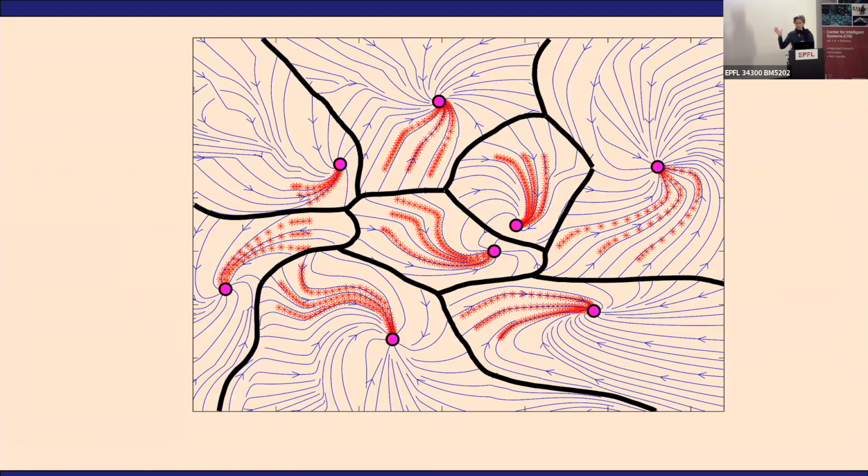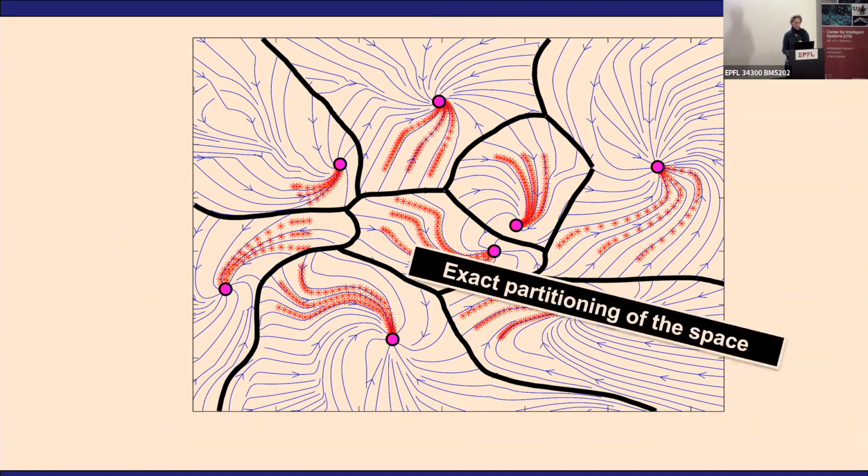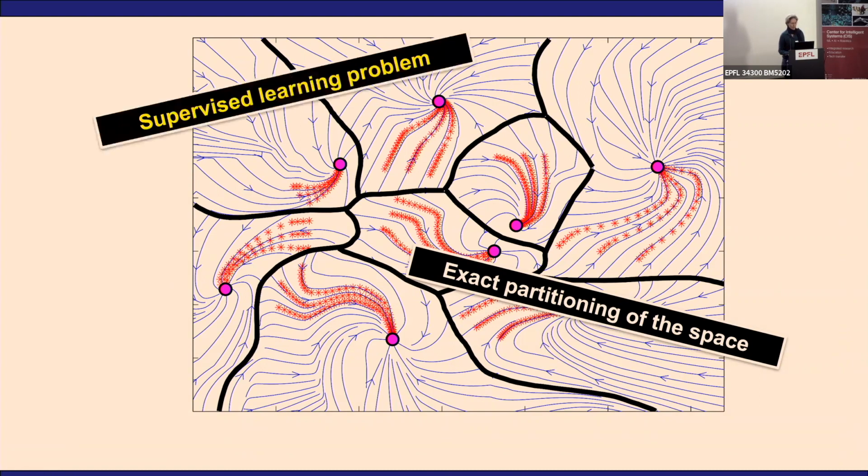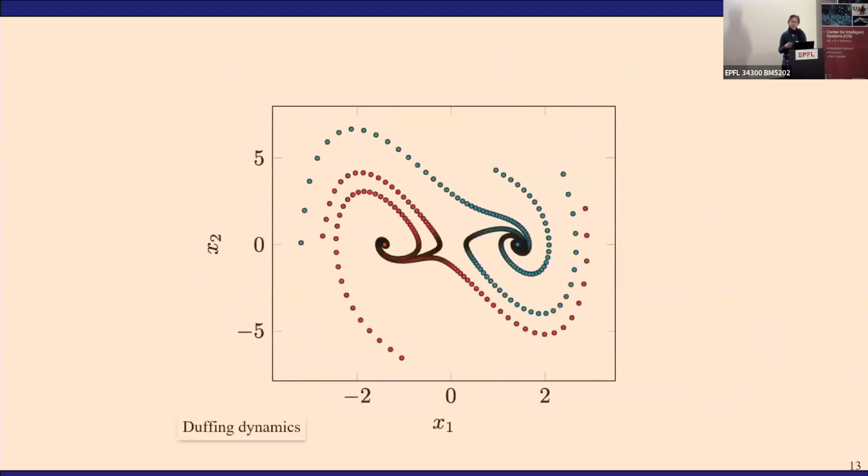So when we used this support vector machine approach, we were doing hard partitioning. That means you really have to choose, and you can belong to only one of the two partitions, and you could split the space, but that was the space that you had at your disposal. Now, this exact partitioning of the space was also a supervised learning problem. We needed to know how many classes we had. In other words, we needed to know how many dynamics there were. And we decided to move away from this because in robotics, there are many reasons sometimes to not know the label by definition.